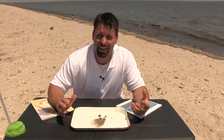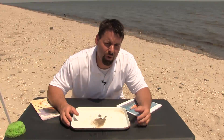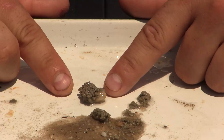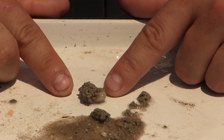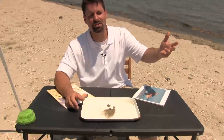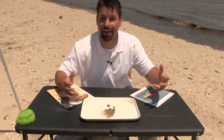So these red knots and other shorebirds eat these horseshoe crab eggs. We're going to zoom in so you can see what horseshoe crab eggs look like. These tiny green eggs are horseshoe crab eggs — green eggs and sand all clumped together. These eggs will be buried under the sand about 10 centimeters, and they're only a few millimeters big. Some of these eggs will come to the surface where shorebirds will eat them, some will get washed into the bay where other animals will eat them, and some will even turn into adult horseshoe crabs who will come to the beach and lay more eggs.